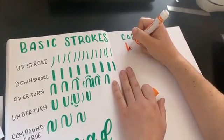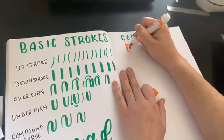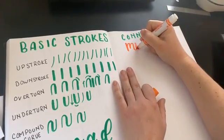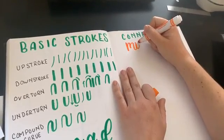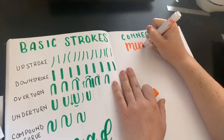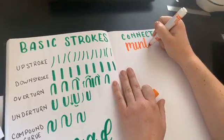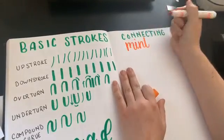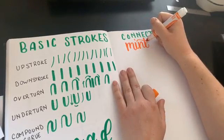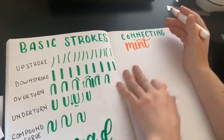So we did our thick downstroke. You're gonna practice one of those overturns. So we're gonna go up and down and up and down. There's your underturn and a nice thick stroke here with a little underturn again. Thick downstroke, picked up my pen. Another thick compound curve here. And another really tall downstroke with an underturn at the end. You're gonna add a little dot. And then I really like to get flourishy with my T crossing. So I add a little elongated compound curve there. And you've got the word mint. Great.